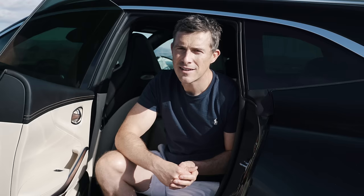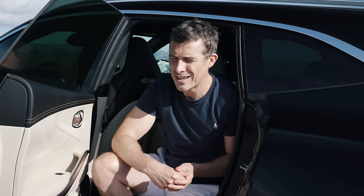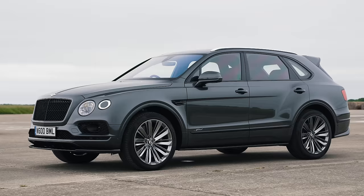You're probably wondering how much the DBX costs. Well, it starts from £155,000, but after a few choice options, you're going to be getting on for 200 grand, really. Though, like for like, it's going to be a similar money to a Bentley Bentayga.